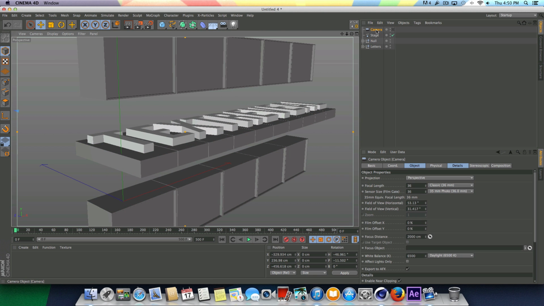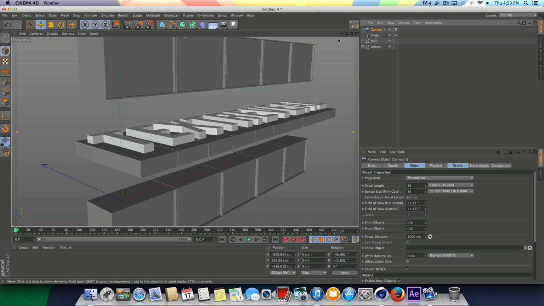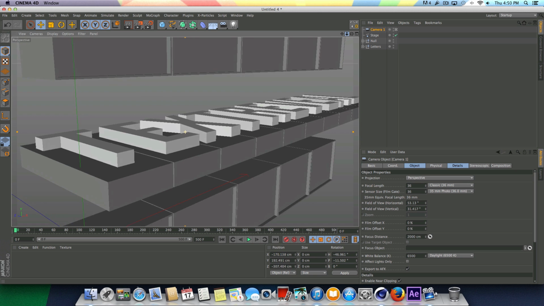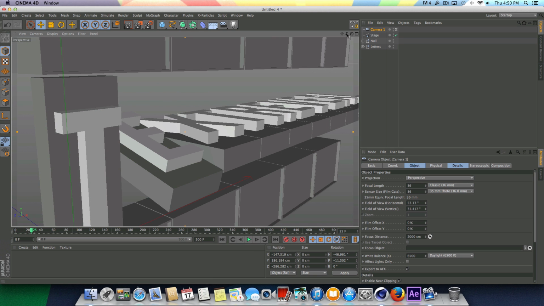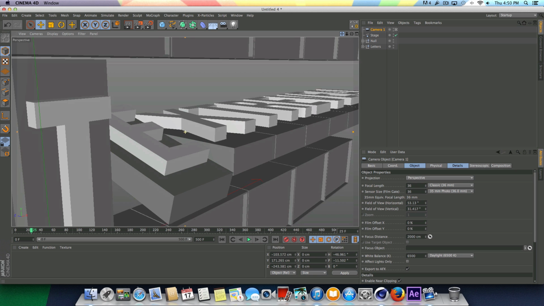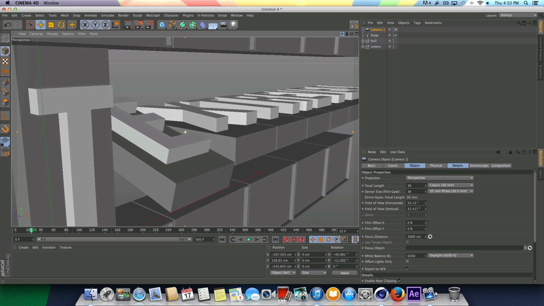Go up there and click on that and get your first camera in your scene, and we'll rename that from camera to camera 1. Click on that little dot there, make it turn white. That's going to indicate that we're looking through the lens of the camera. We're just going to find a good frame here to position this first camera. So let's go with something like that.